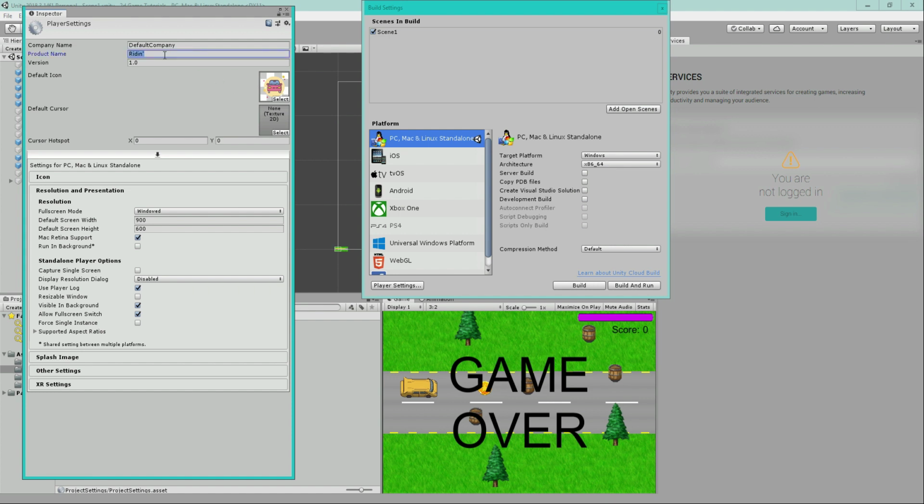So I've already renamed my product. If you've named your project something like just 2D assignment, then I would recommend renaming it to an actual, fun name. I just called mine Raiden because I have that 8-bit Raiden Nerdy in the background. I've got my icon here, so when I actually open it, it will come up with an icon that isn't the Unity default one. You can change your company as well. I don't know if it really appears anywhere, but you can if you like. I'm just going to call it Macaris Games.